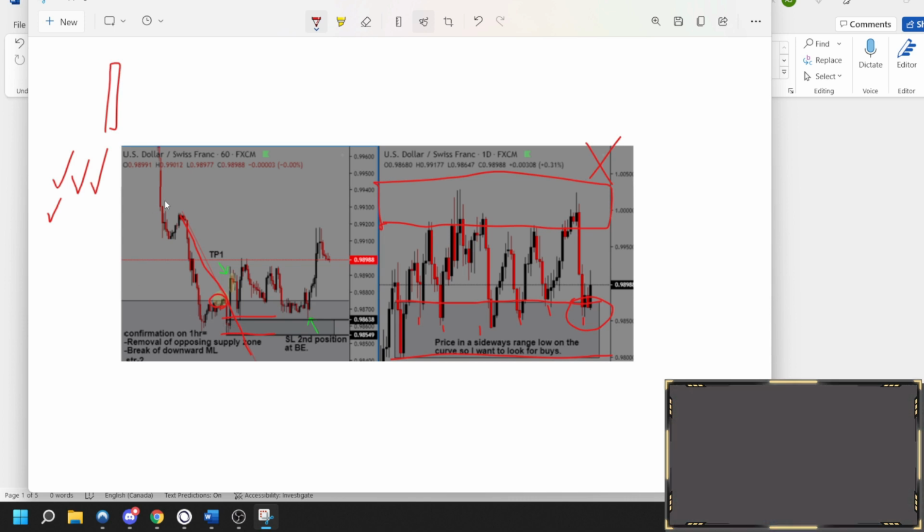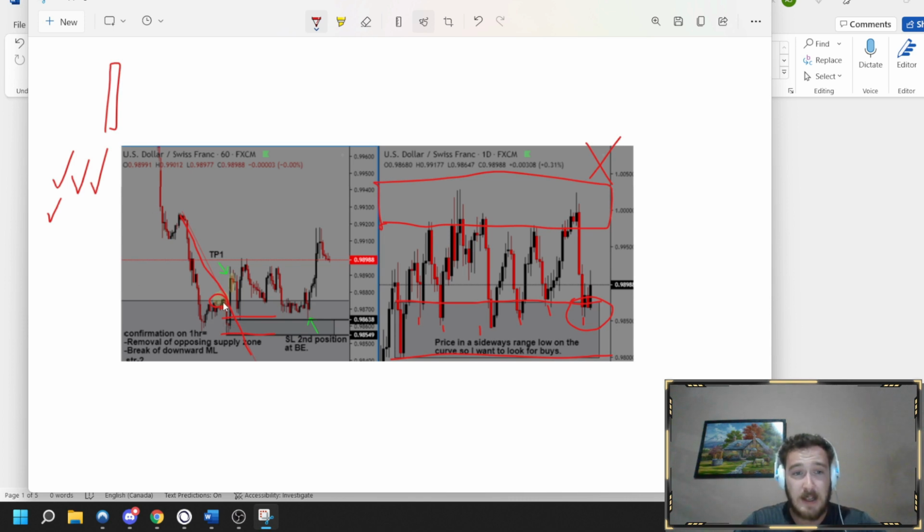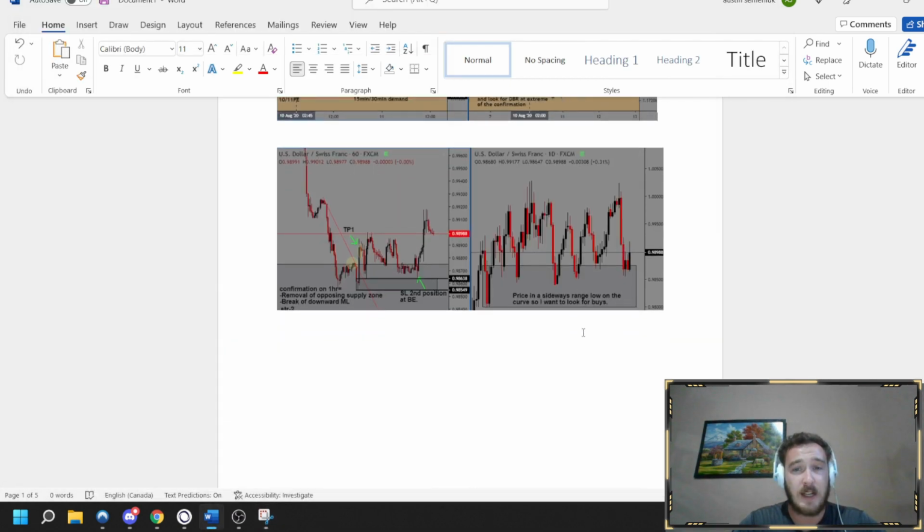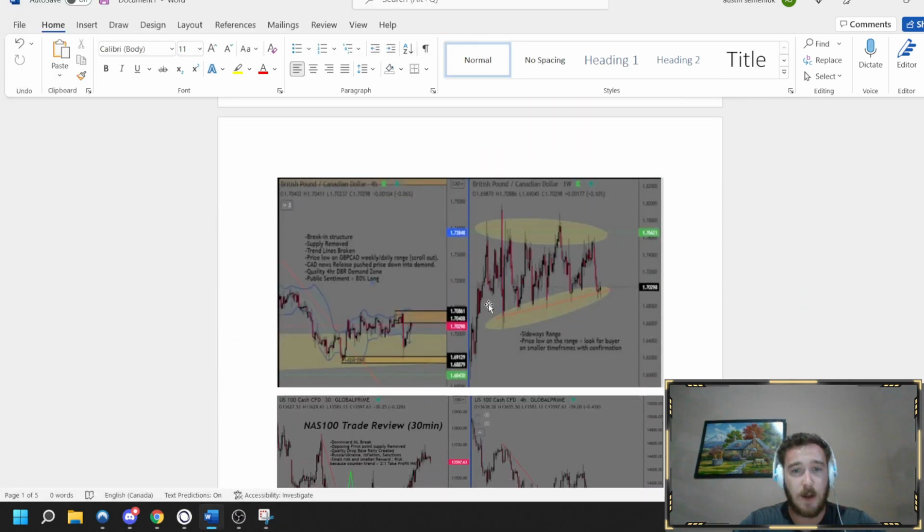All right, it removed the opposing pivot point supply zone. It broke downward trend. I have a really good higher time frame on my side as well that I'm looking for buying opportunities, and I'm buying the pullback. And then my first take profit on this one was at 2 to 1. It came back, stopped me out on my second take profit. And my third take profit was, I'm guessing somewhere up in here, where I'm drawing that out right there. Okay. By the way, if you guys have any questions about this, feel free to let me know.